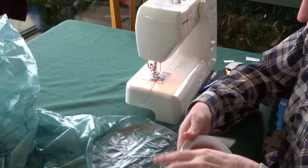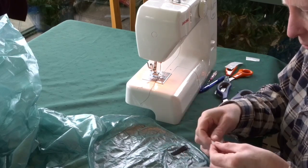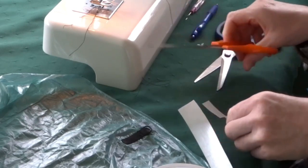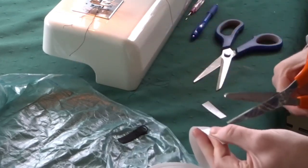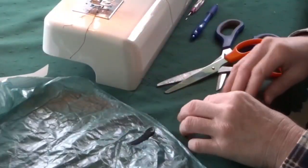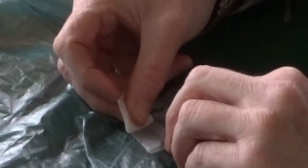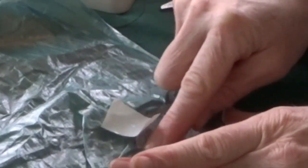Now I'm going to use DCF repair tape, which both does waterproofing and reinforcing. One important tip: do not use your sharp scissors when cutting this tape because it gets a sticky residue on them and then you won't have sharp scissors anymore. I always use a different pair for that. I'm going to put one piece underneath and then the other two across the top, and you always want a good overlap when doing this DCF seaming tape.